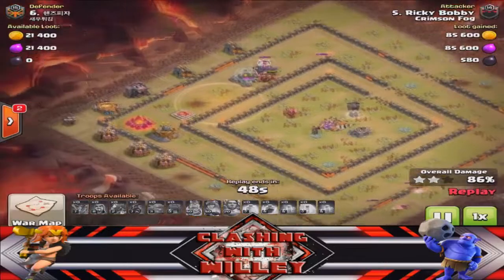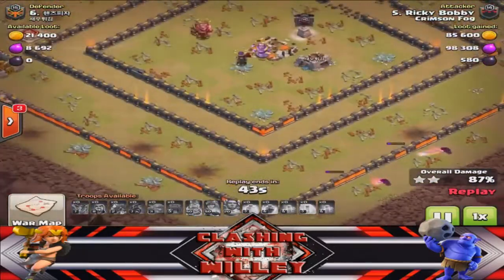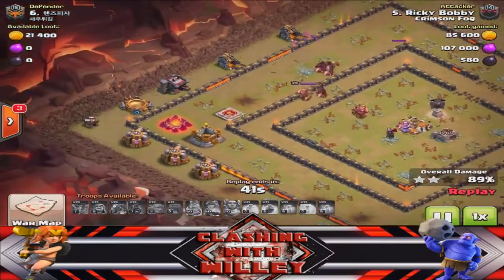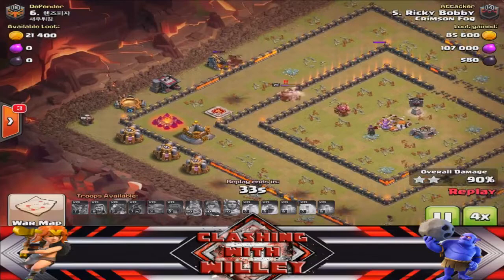last defense on the base. Not a whole lot left here. A couple of wizards shooting some walls over here, and the Hog Riders, they've got this cleanup pretty well underway. So we're going to speed up the cleanup as Ricky Bobby picks up a very nice 3-star.